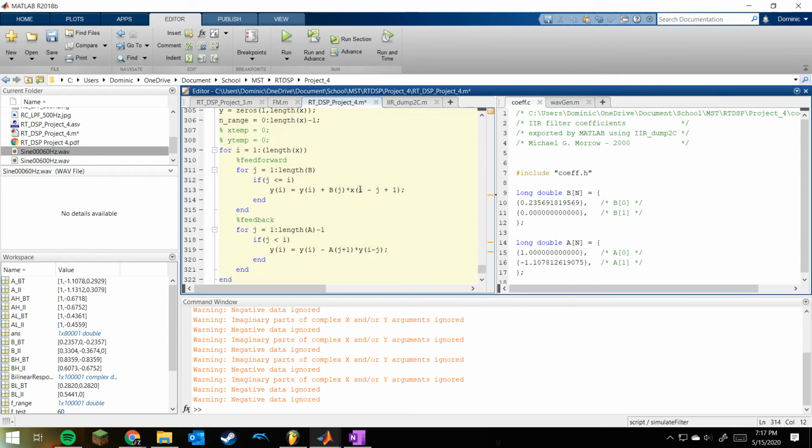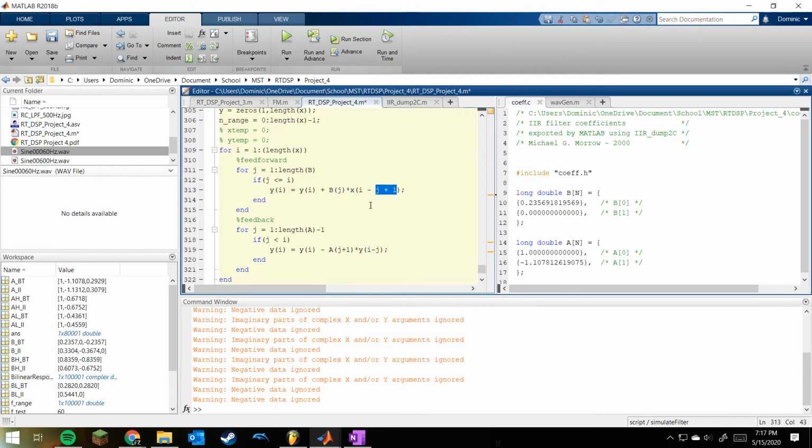Then we just take the current sample value, which is given by this outer loop i. We take this current sample value minus some j value plus 1.